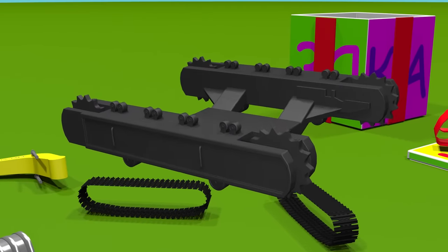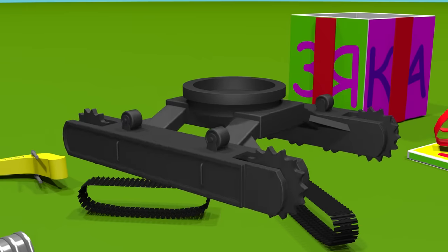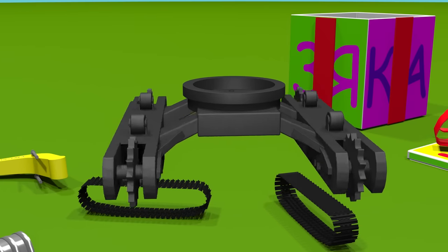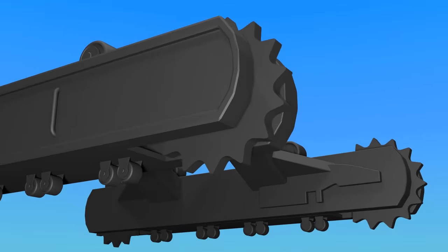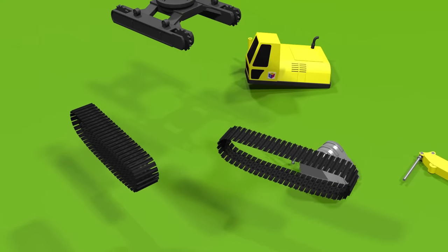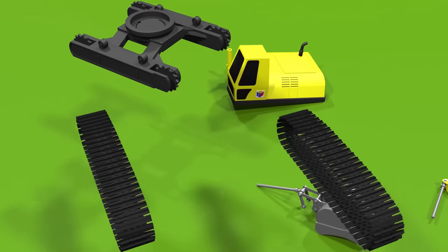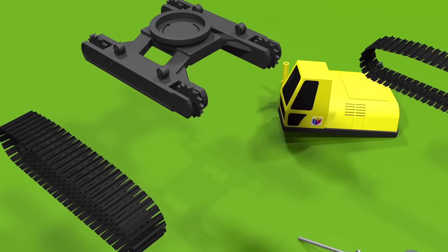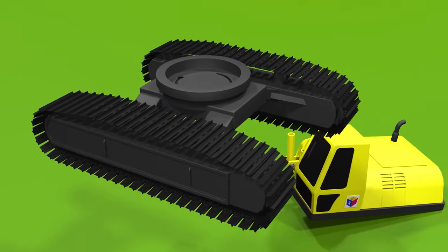This is the track frame. It has sprockets and rollers. The sprockets look like stars. Yes. These are tracks. Tracks let the excavator travel over uneven ground. Now we are going to put both of the tracks on the sprockets.